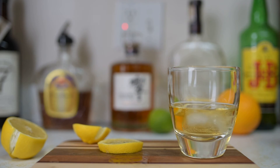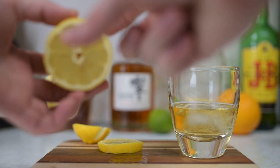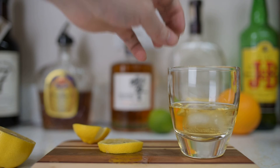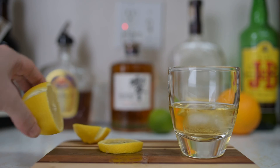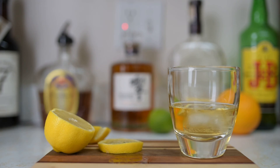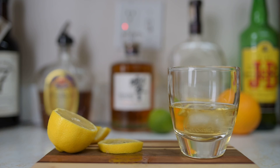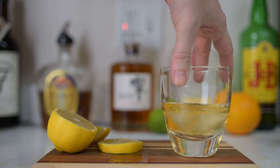A scotch on the rocks with a twist of lemon is a gentleman's drink — this is how it's served. The other mistake is a wedge of lemon, where they cut out a wedge and either put it on the rim or squeeze it into the drink thinking they're doing you a favor. They're not — they've just ruined the drink. You do not want lemon juice in your scotch. Without sugar to balance it, lemon juice is going to be sour, like lemonade without sugar. A lot of bartenders think they're helping, but they're not.